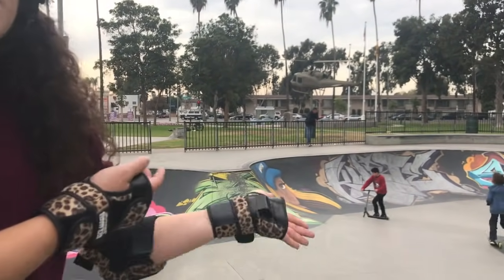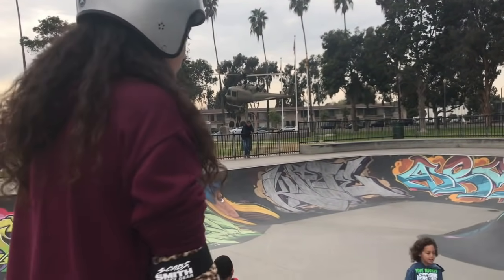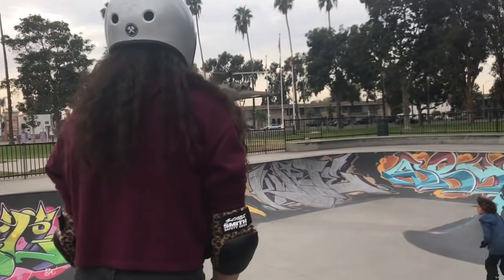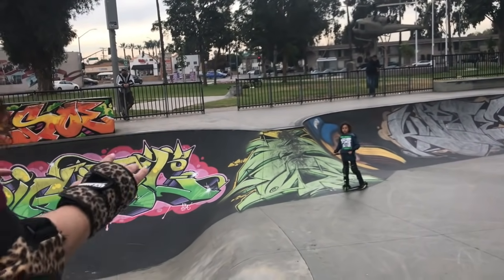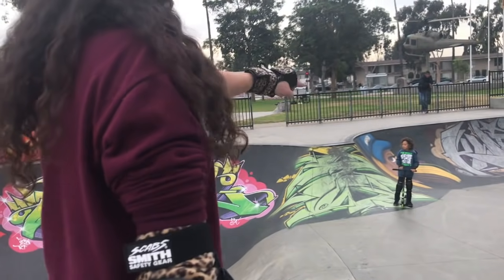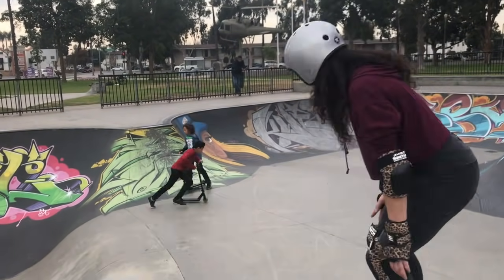So here I am, I'm gonna take my first turn in the bowl. Now there's some kiddos, but today it's a little bit of a different day. Everybody's kind of chill right now, so I'm gonna go ahead and go in and skate around with them a little bit. But I'm gonna ask first. Hey guys, is it okay if I kind of roll around a bit with you? I'm not doing anything crazy. I just wanna roll around that part real fast. Thank you, you can keep skating. Don't worry about me.